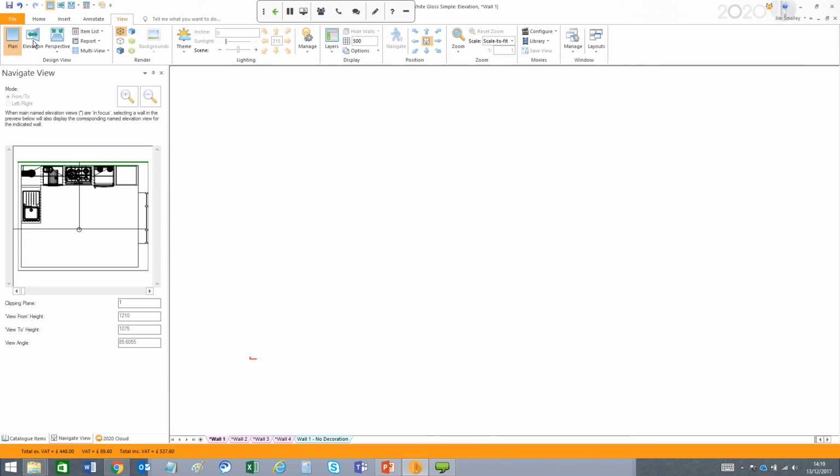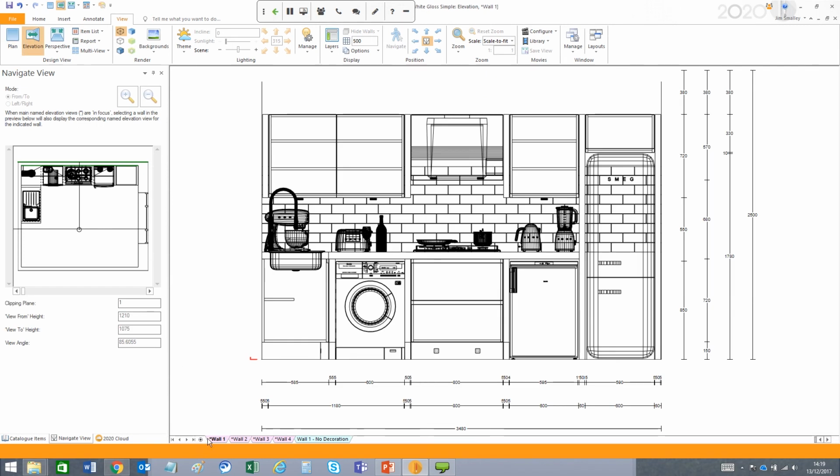Similarly, that operates in elevation view as well. So the same concept. Here's my primary wall, the north wall, and this will show obviously everything on that wall. But again, I've created an option here where all of the decorative items are removed. This could be thinned out further still, so that it becomes an effective plan for anyone in an architectural context or submitting to a fitter, and so on and so forth.